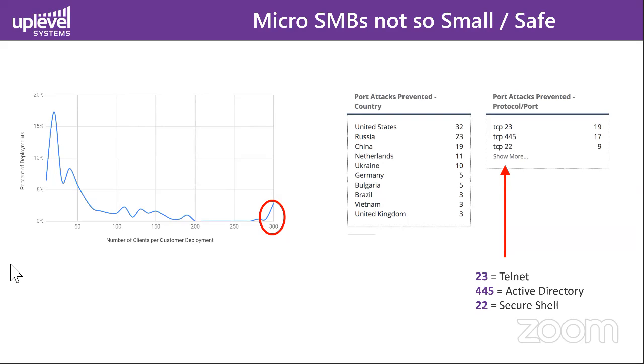So some of these clients are just guest devices, and in fact, all those out at 300, those are things like title companies, you know, for real estate transactions, or they're an arena, an office and a hockey arena, that kind of thing. Places you expect to have lots of guest access. But the interesting part is the tail between 50 and 200. So those are normal companies, so to speak, with 25 to 35 employees, and clearly there's way more than one device per employee. So even in these smaller companies, you've got IoT kind of things like just barcode scanners and printers and all that kind of stuff. And you've got people bringing in devices, so way more than one device per employee.